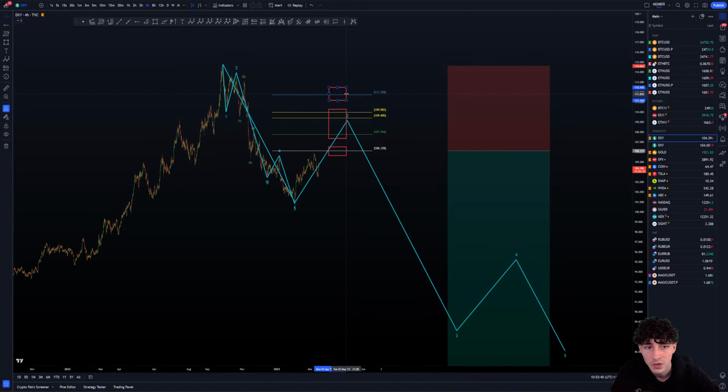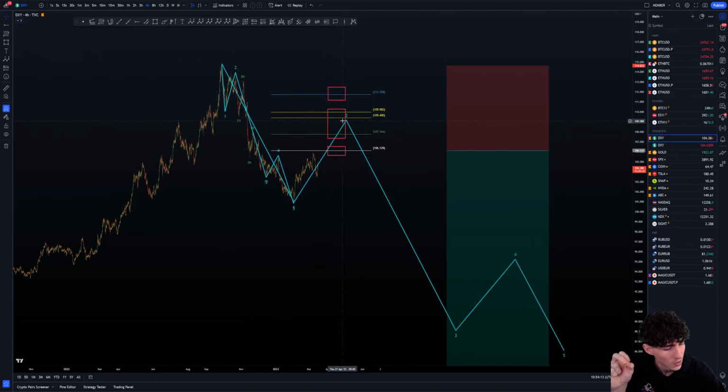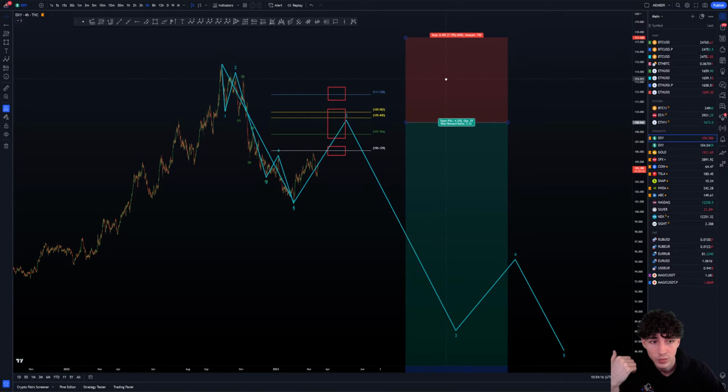Okay, so if you're in a wave 2, where do you have more chance to go? Between the 56.1 and 66%. So what you're going to do here, for example, I do not trade DXY, so I don't know what quantity you have to use and everything, but for example, you're going to use maybe 50% of the position here, and divide the next 25 and 25. So you're going to enter with 25% of the whole position you want to open, where you risk maximum 2%. You can risk only 1%, really up to you. You're going to open 25%, 50%, 25%. It's like you're going to get an average entry price around there, and so with a stop loss placed above the high, that will bring us something like this.